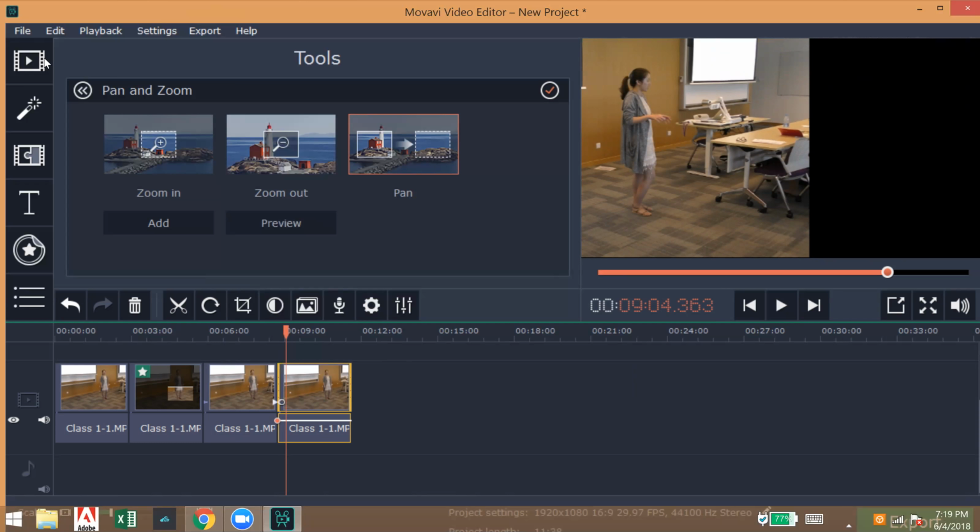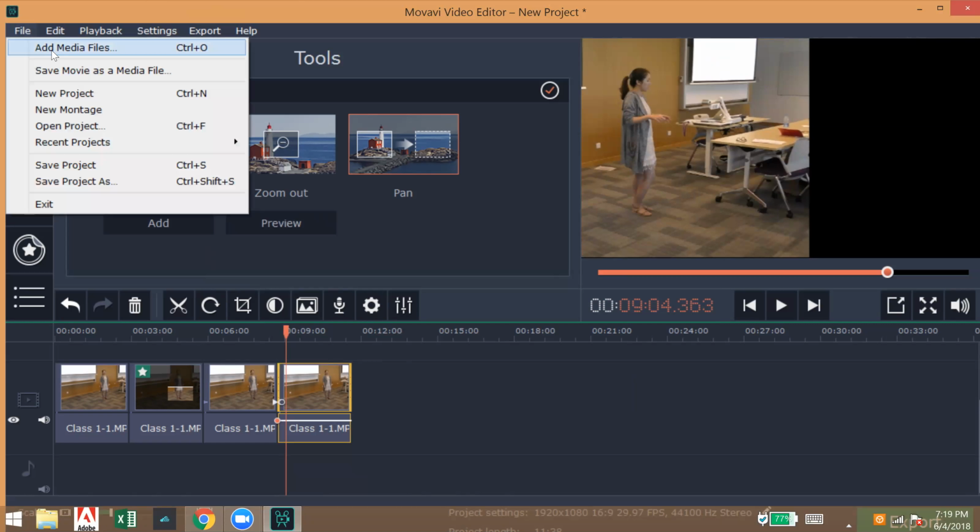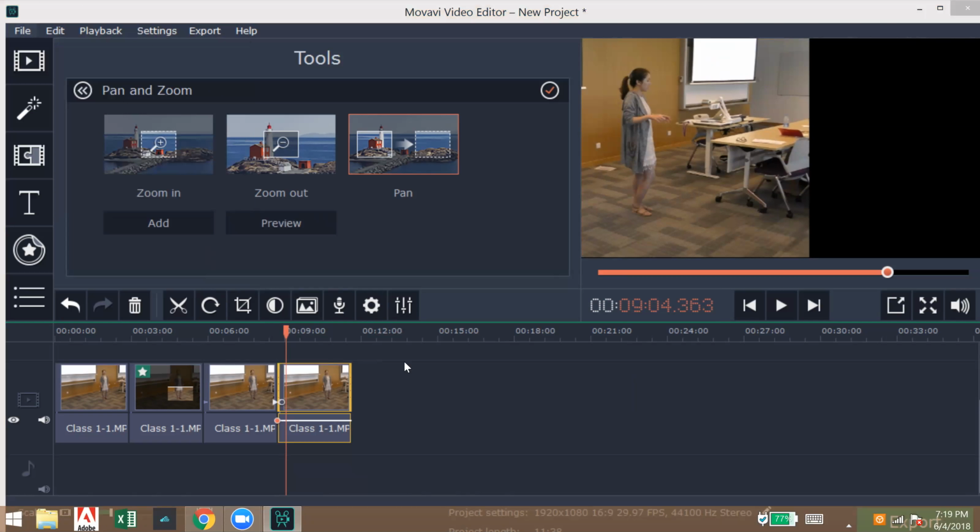So I'm going to click again on File and Add Media Files in the upper left corner. And this time I'm going to just choose another video. And that plays it towards the end here. But I will say this, right? Obviously what I'm doing here is comparing her to another student, which is not something I would ever do in real life. I'm doing it just for this presentation to make it nice and simple.